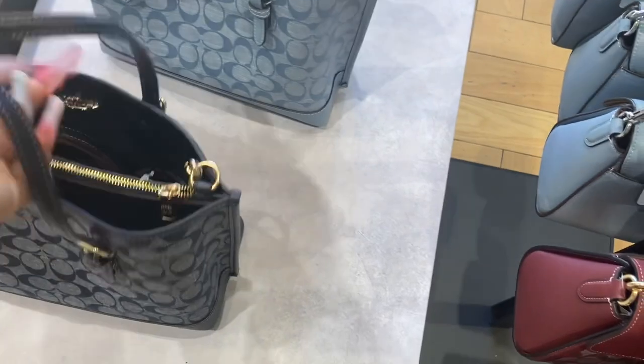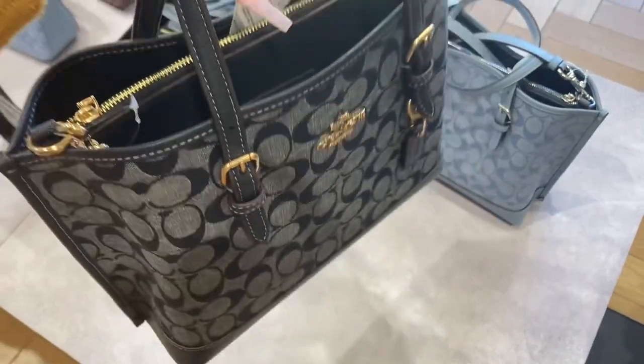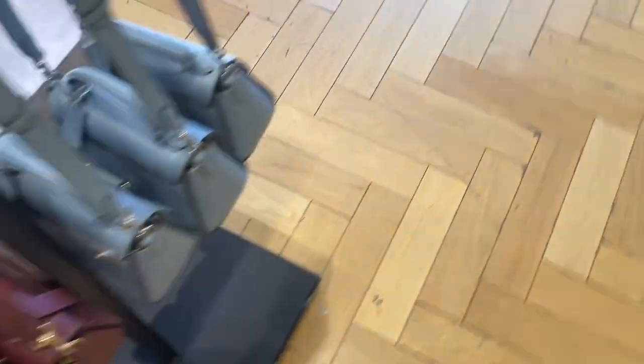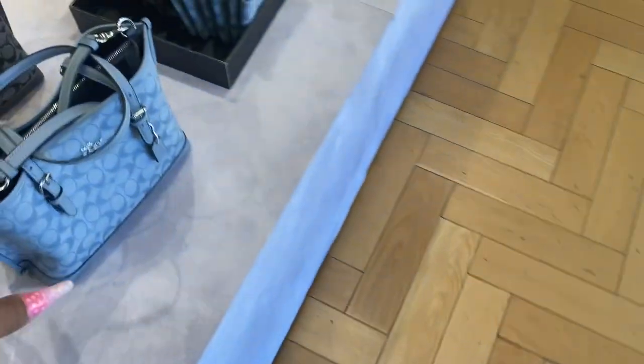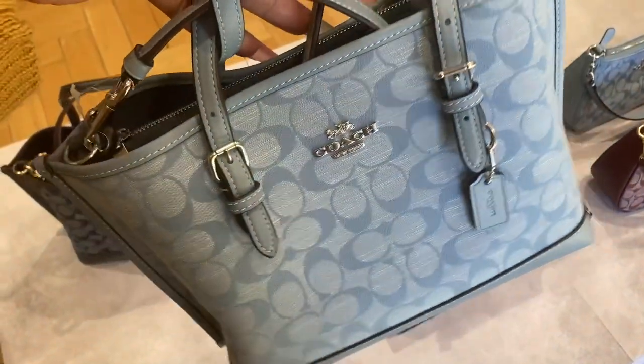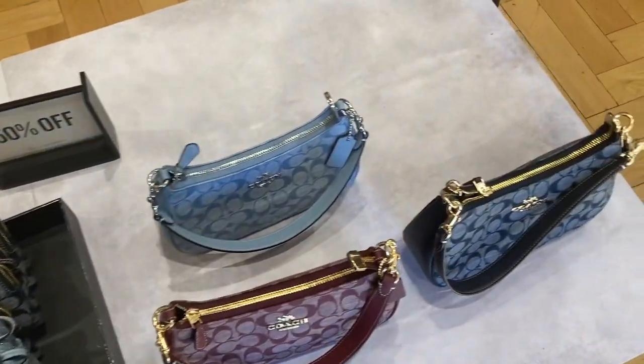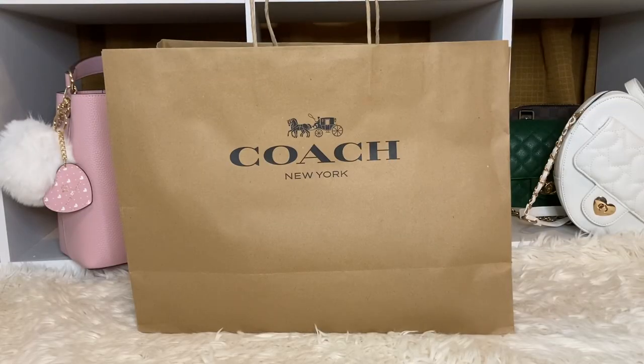So this is it — this is all the denim they have. The little mini Mollies — it's cute. And they have that new blue — this is really nice, but it's just really light, I can't do that. I am back home. I say this every time — I'm not going down there, I'm not going to Coach — but I did have to check out the new denim collection along with the new Rowans. What do you guys think?